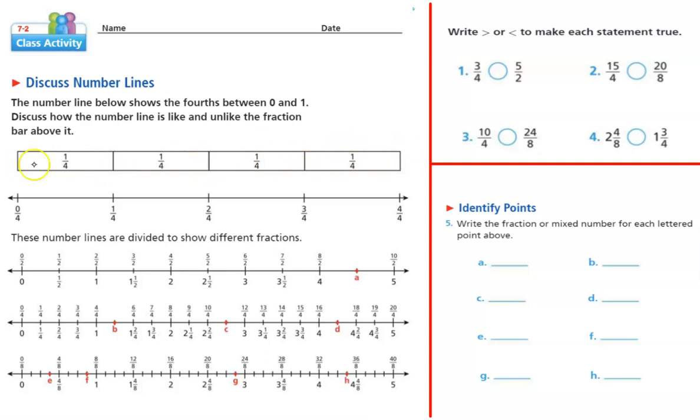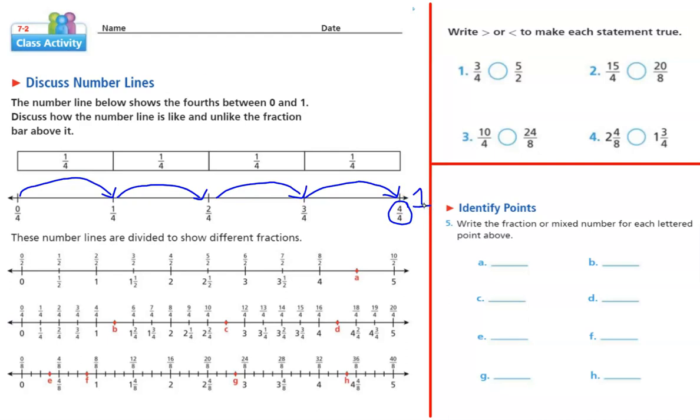Excuse me, I'm having some issues today. Some quarter mile increments, okay? And this number line shows you the exact same thing. So to travel from here to here would be a quarter mile, quarter mile, quarter mile, and quarter mile, and altogether 4 quarter miles, which is the exact same thing as 1 mile.